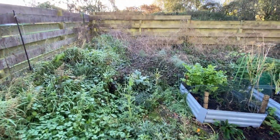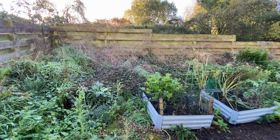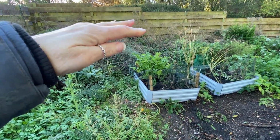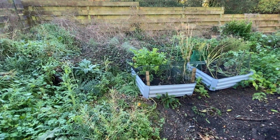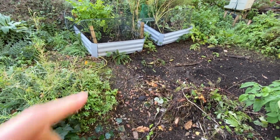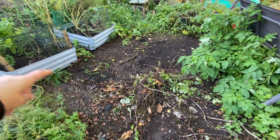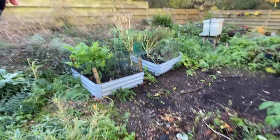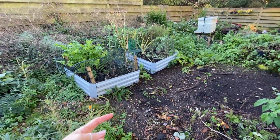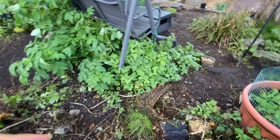I mean, if I do get that stuff at the back cut back, I could potentially get some soft fruit along there. We're in a bit of a dip. The ground's a wee bit higher there, and then we dip down. It's not particularly wet here though, although when we get really bad rain, from underneath that bed there's actually a little stream that happens, because I think the rain comes up off the hill, and it's underground, and then it pops up here, and then I have to dig a little trench to take it down the garden.